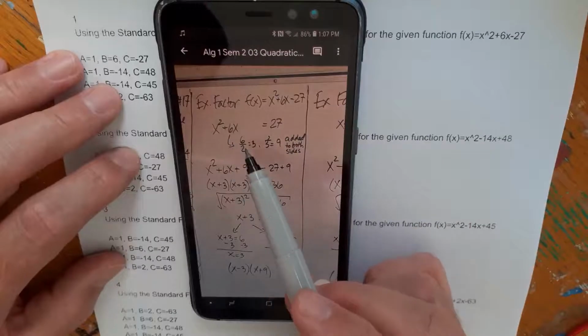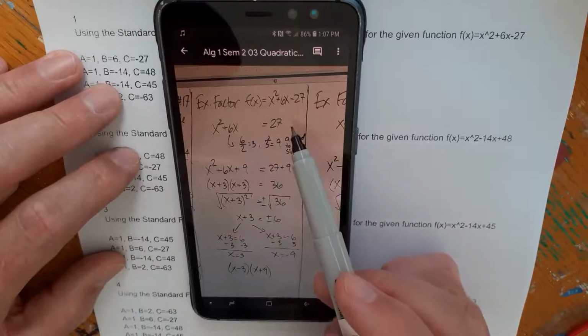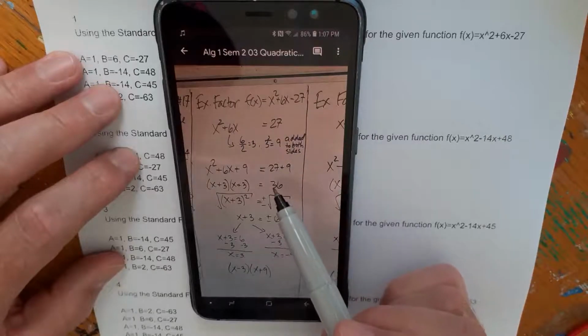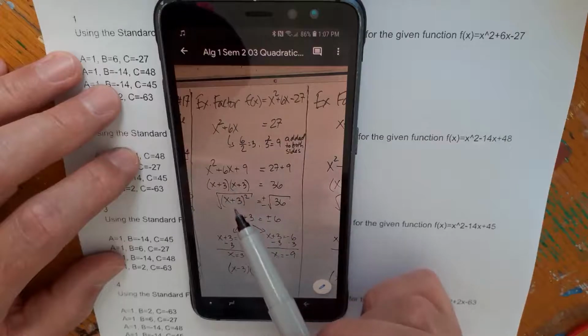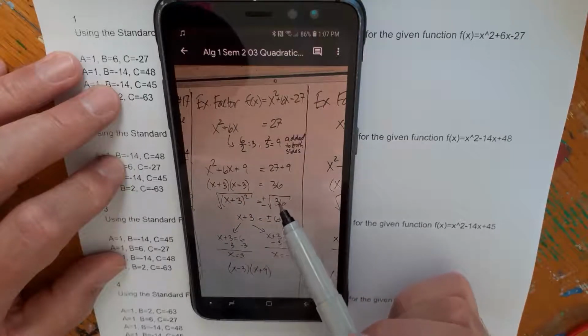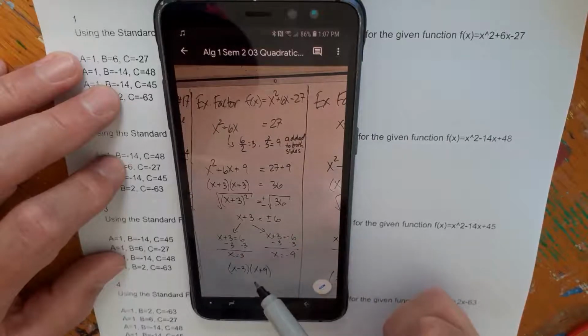Then we add this b divided by 2 to both sides. By the time we put it here and here, we get a number on the right, 36. And then we can factor this left side. You'll see it pop up every time. We're able to factor it, interestingly. And then we'll have a plus minus on the right, we'll get a 3 plus minus, and we will find the actual roots to this problem.